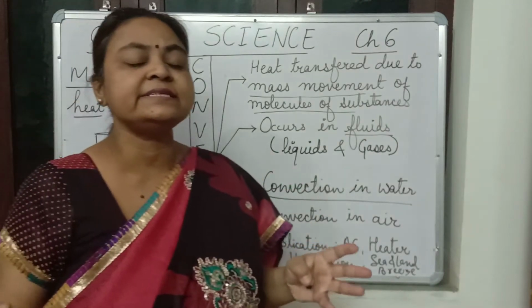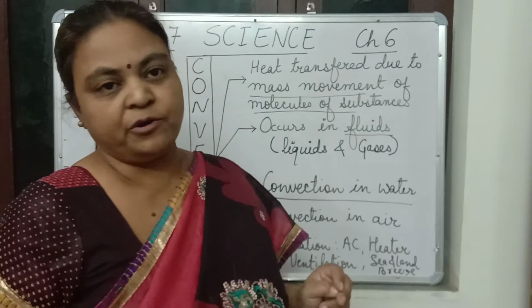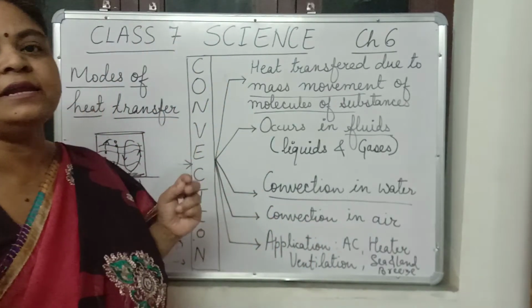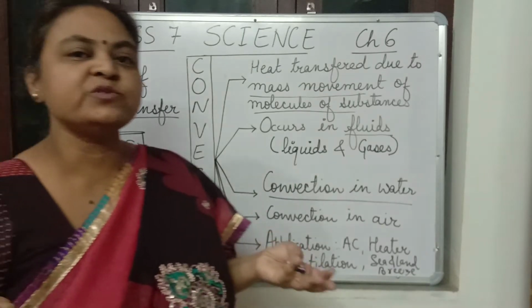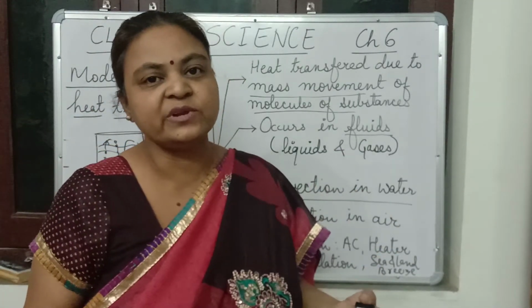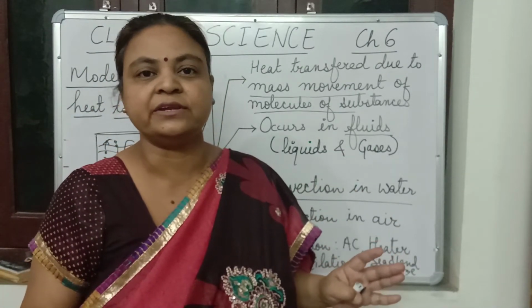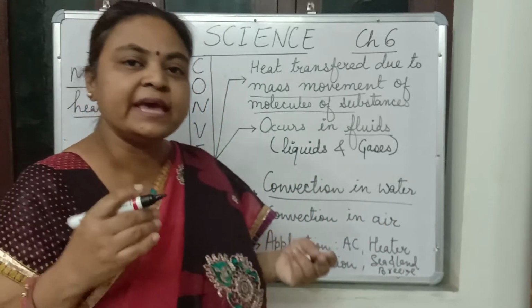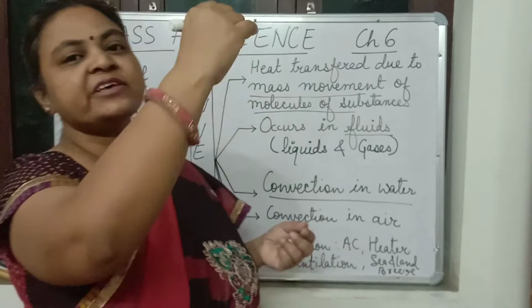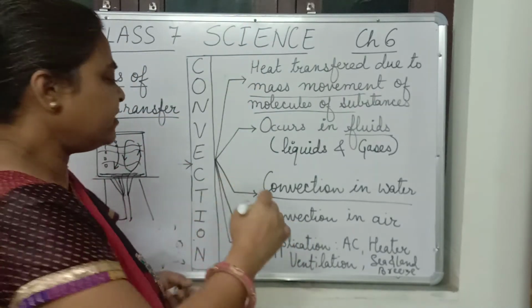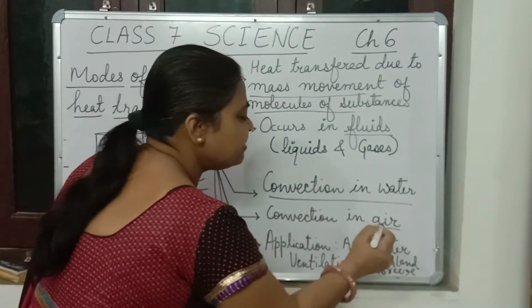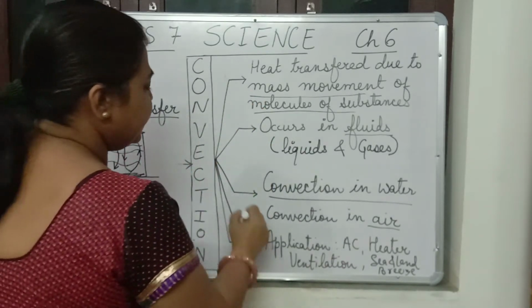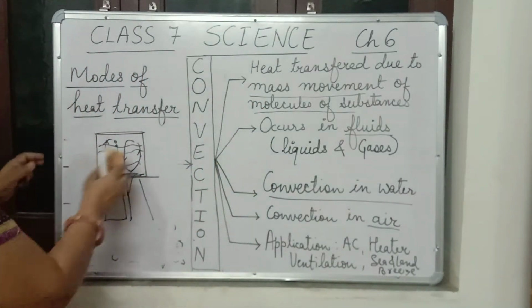Same is the case for air also, right? Convection can easily occur in air also. Air is an insulator. Even water is an insulator, not a good conductor of heat. But still these air molecules can carry the heat with them and transfer the heat. When they are heated up, they will rise up. Similar to the water molecules, the air molecules also will rise up.